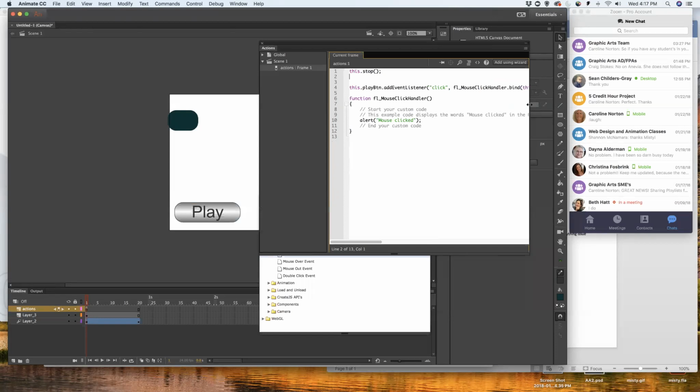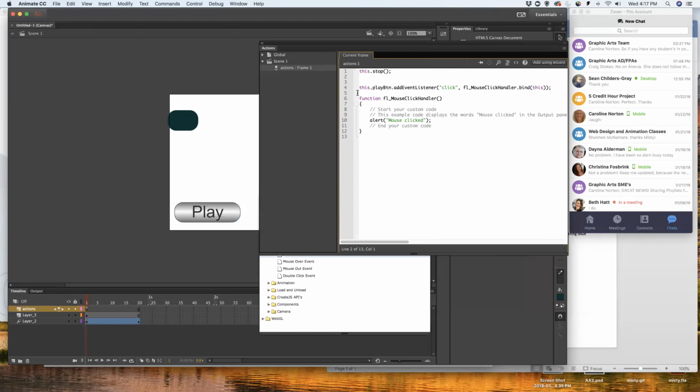So now we have this line of code here that says this dot play button dot add event listener, click, and then it renames our button and binds it to this set of code. And it says this, which is our artboard, our animation, what is happening right then.